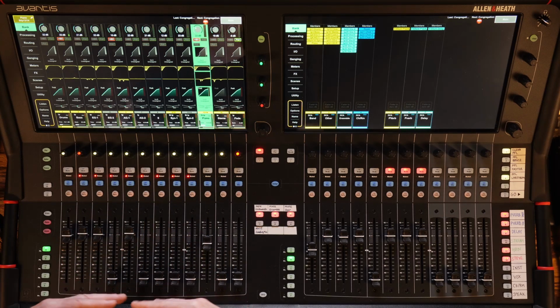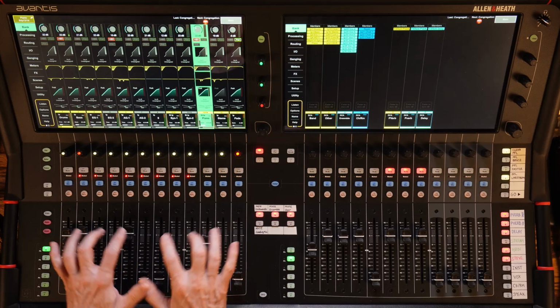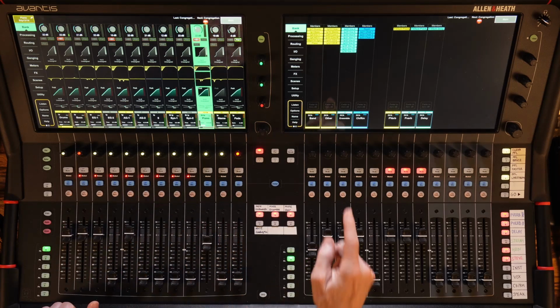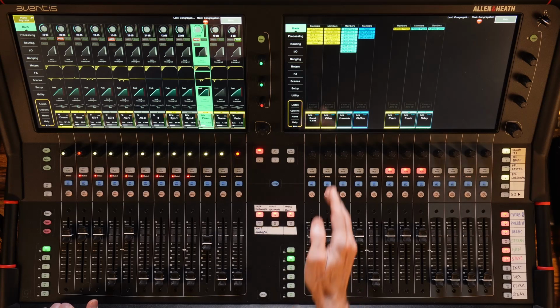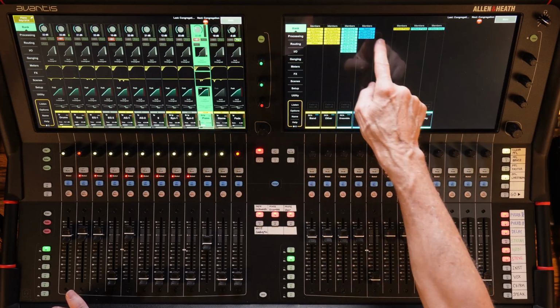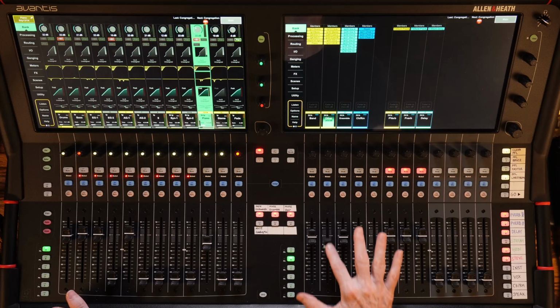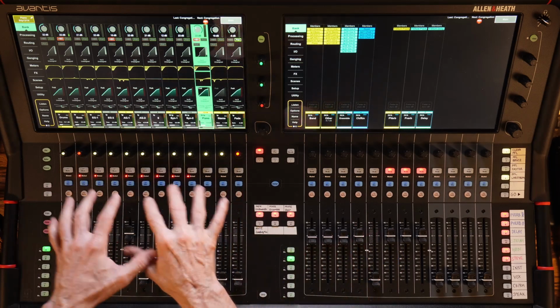If you need all your instruments louder, instead of having to move all the individual faders, you can just go to the DCA and just move that up. So that is what the DCA is, and you can see what's in each one of these groups. They're all just different, but that is just volume control for groups of channels.